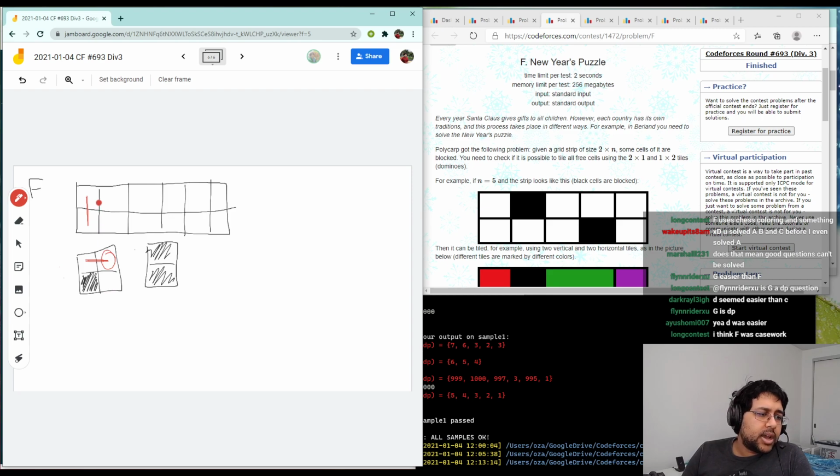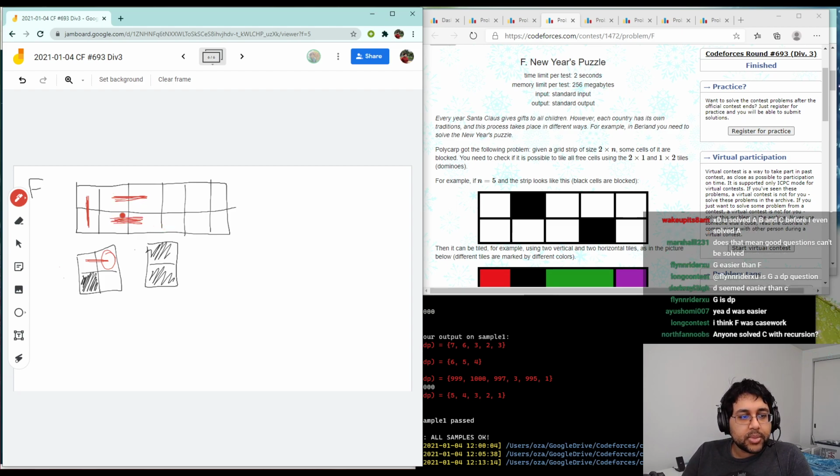Cool. And the reason you always want to put vertical dominoes when you can is, imagine any situation where you have two available spots and you want to put a horizontal domino. Then you would also need to put a horizontal domino like this. And if you're doing both of these, you might as well just make both of them vertical. That makes it a lot simpler. So you can just loop through the entire grid from left to right, and that would be O(n), and you can fill in the whole grid.